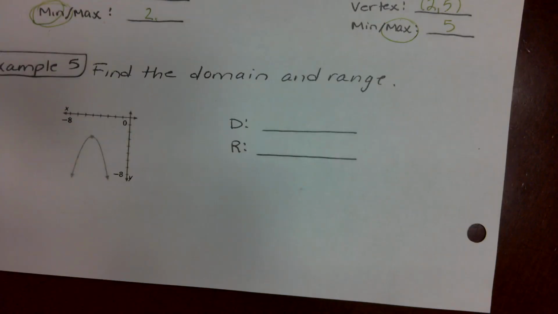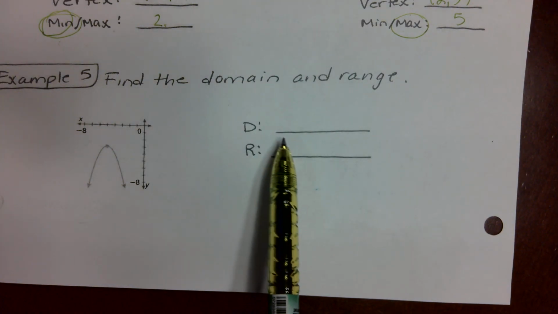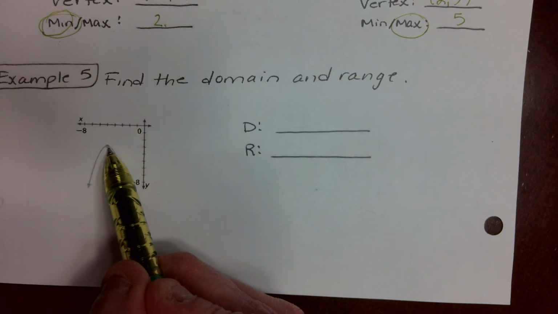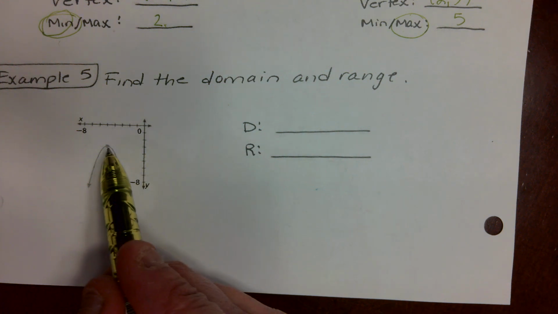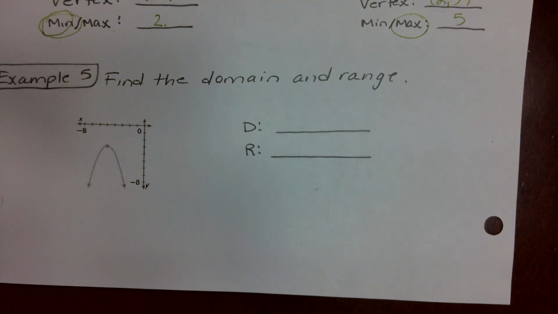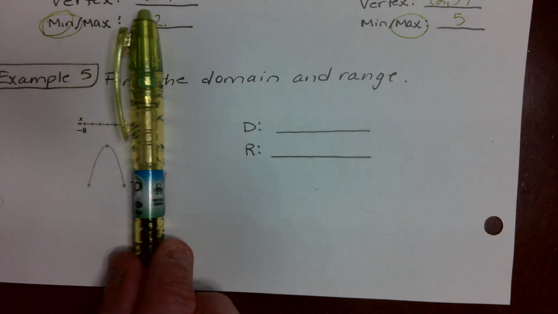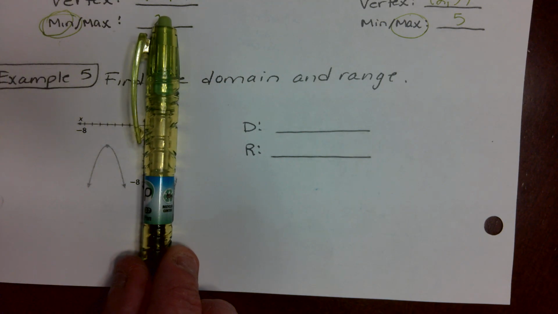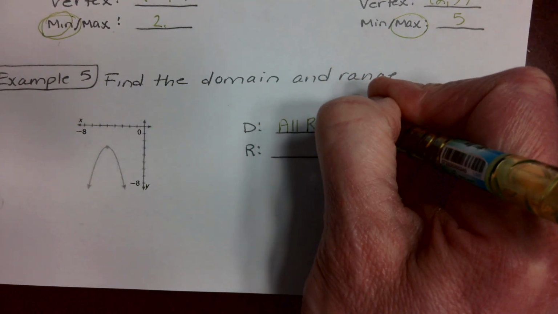All right, the last problem is practicing the domain and range, since that wasn't up here. So if I asked you for the vertex, you would say this point, and it would be 1, 2, 3, 4, negative 5, negative 3. And if I asked you for a min or max, you'd say that's a max point at negative 3. But now I'm asking you for domain and range. So the x values. No matter where I put this line, I know that if I went far enough down, I'm going to hit that parabola. So the domain is all real numbers. Again, I hope you stopped it so you could do this.